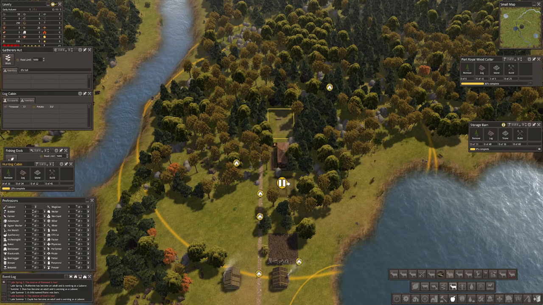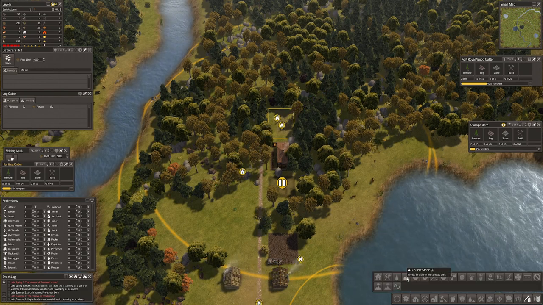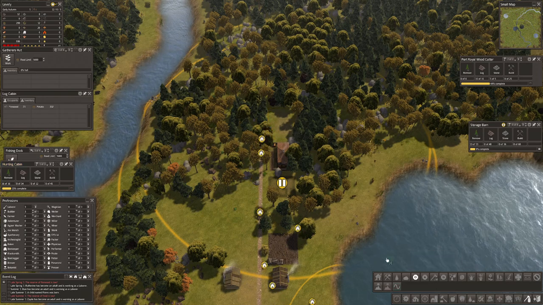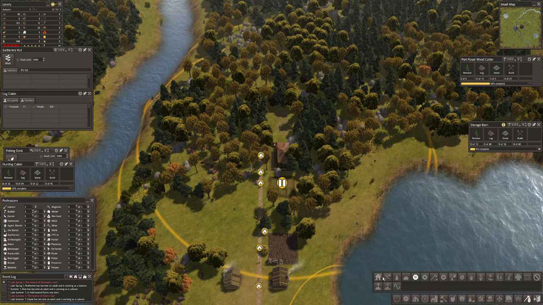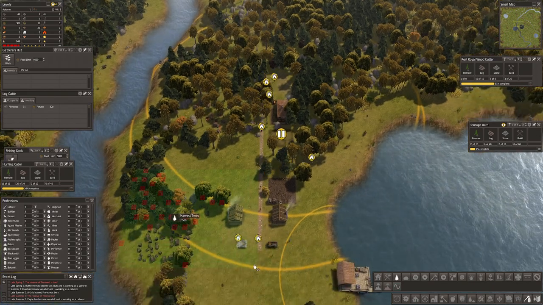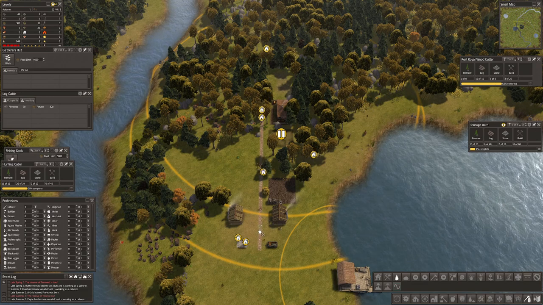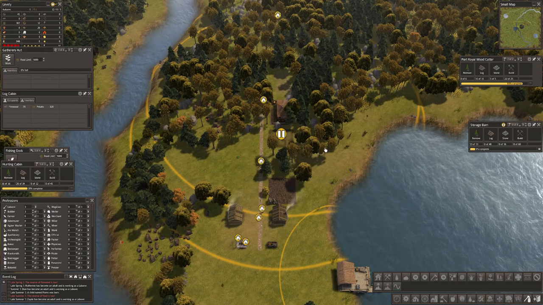They're not complete. We need more stone. So we need to collect stone and iron. And we need more logs. So let's collect these logs here. All right, I have logs and stone.